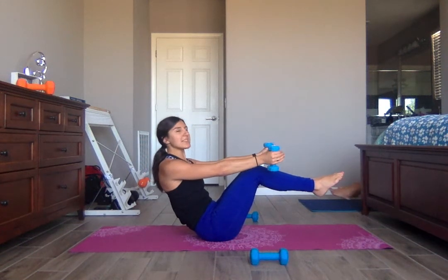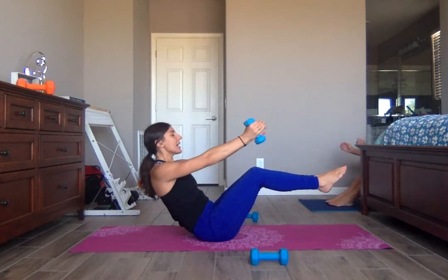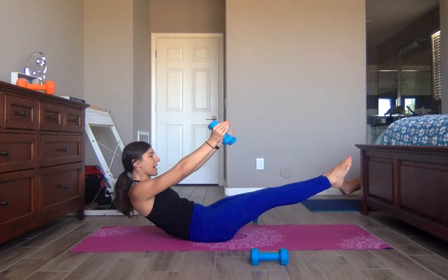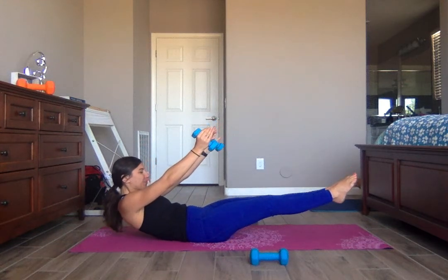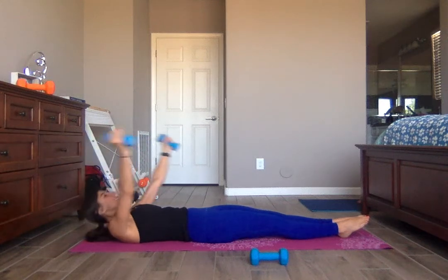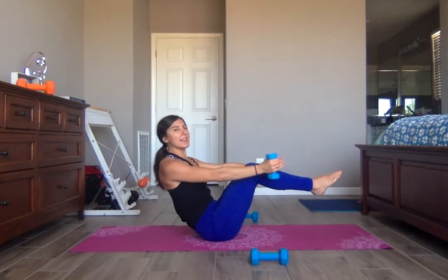Just one more time like that. Slow, slow, slow. It's like we're being pulled in opposite directions. Everything lowers at the same time. Yes, inhale at the bottom. Exhale, strong, come up in your balance.